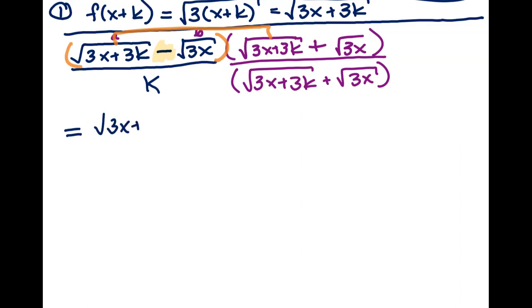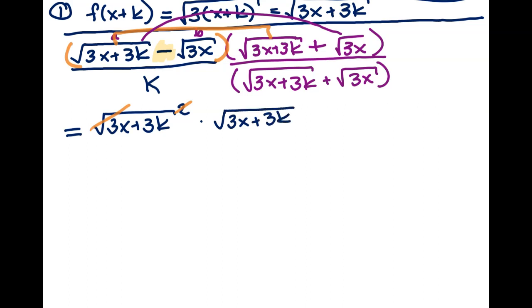So I'll write that out in case that didn't stick just hearing it. So we get this multiplied by itself, which is the same as squaring it. So that is going to eliminate the square root for us. Squaring and square rooting are inverses, so that will get rid of the square root, which is what we want. This feels a little questionable as we do the outside, because that's not going to eliminate. That's not the square root multiplied by the exact same square root. That's the square root of 3x plus 3k times the square root of 3x, and nothing particularly nice happens there.